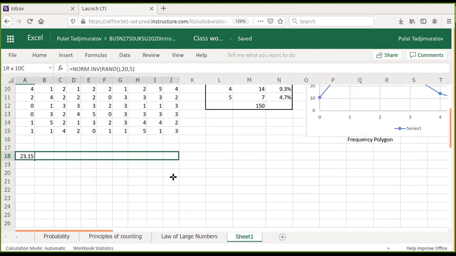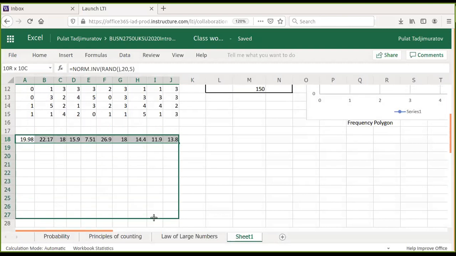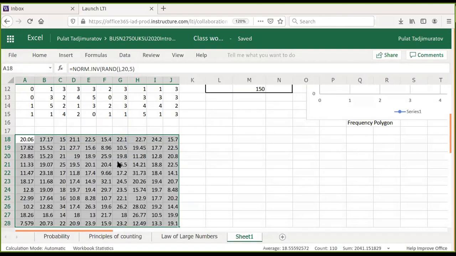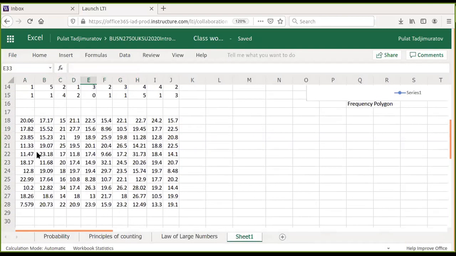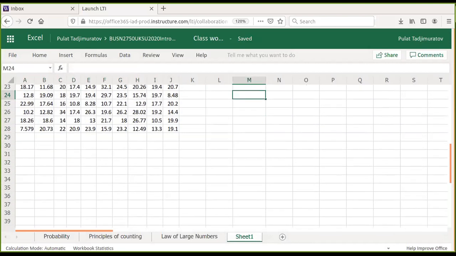There will still be 150 entries. However, the numbers themselves will be a bit more this time. So I'm not sure if that's the correct number. Let me check. Oh, it's only 11 rows. So we need 4 more.